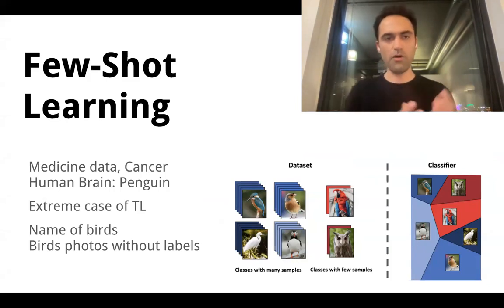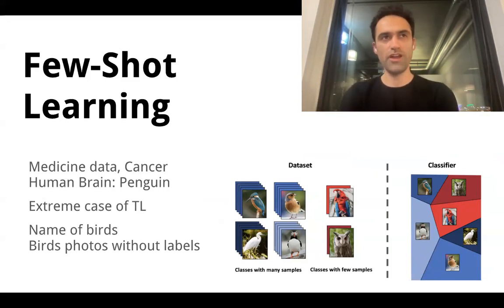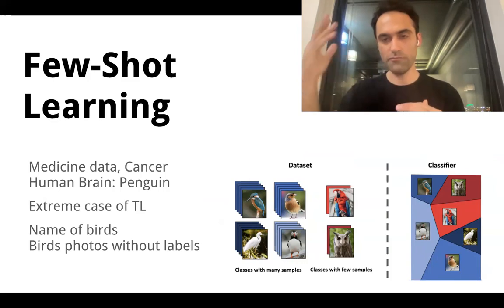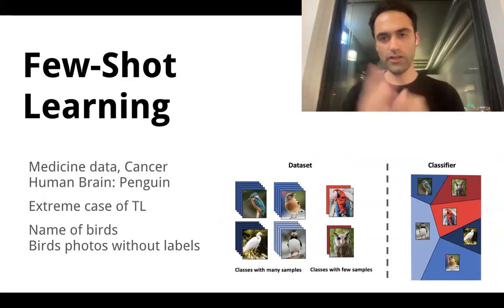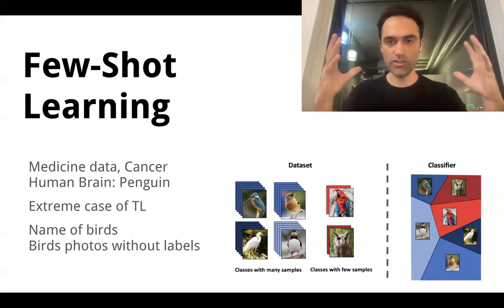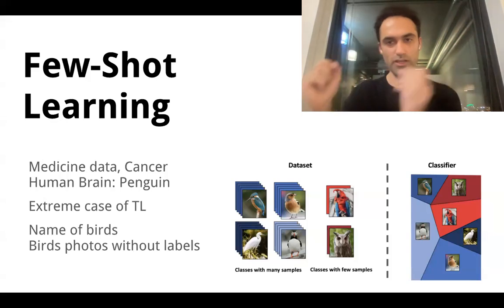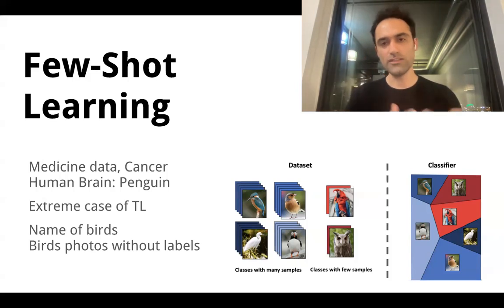The second thing that is becoming very popular is few-shot learning. Few-shot learning is when you have a very, very limited amount of data and you want to learn something. This is very common. For example, think of medical data or cancer data. You don't have millions of data samples like genetic sequencing or imaging. So the only way is to train over some large auxiliary tasks, and then bring the knowledge to the downstream task that you have very limited data for. This is called few-shot learning, and it's basically an extreme case of transfer learning.